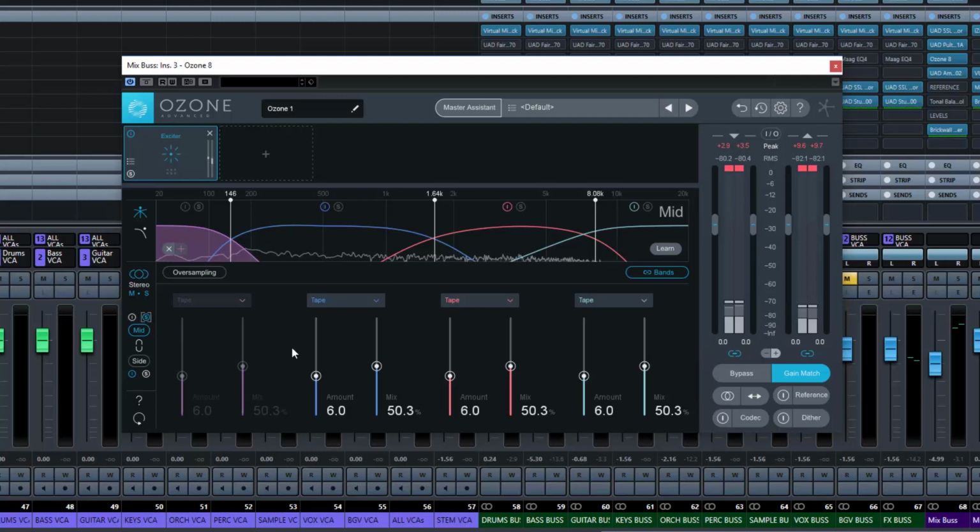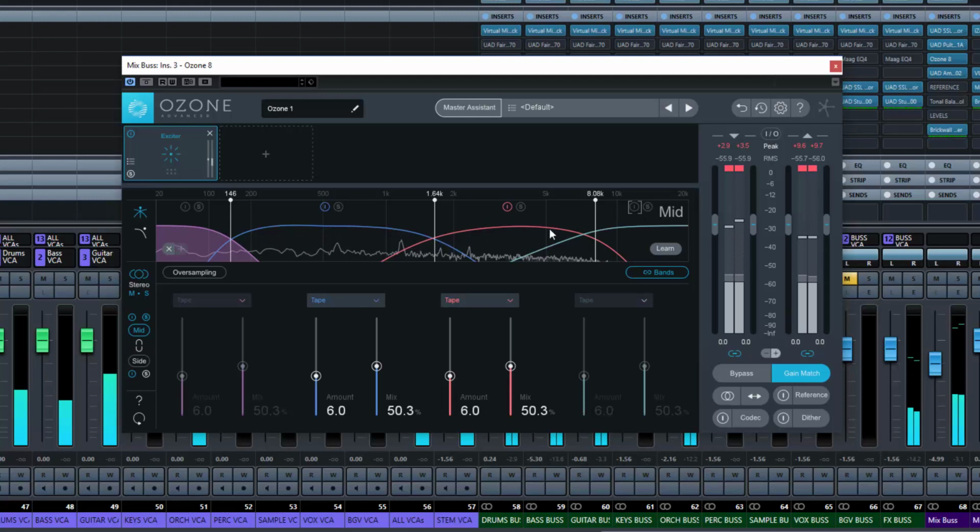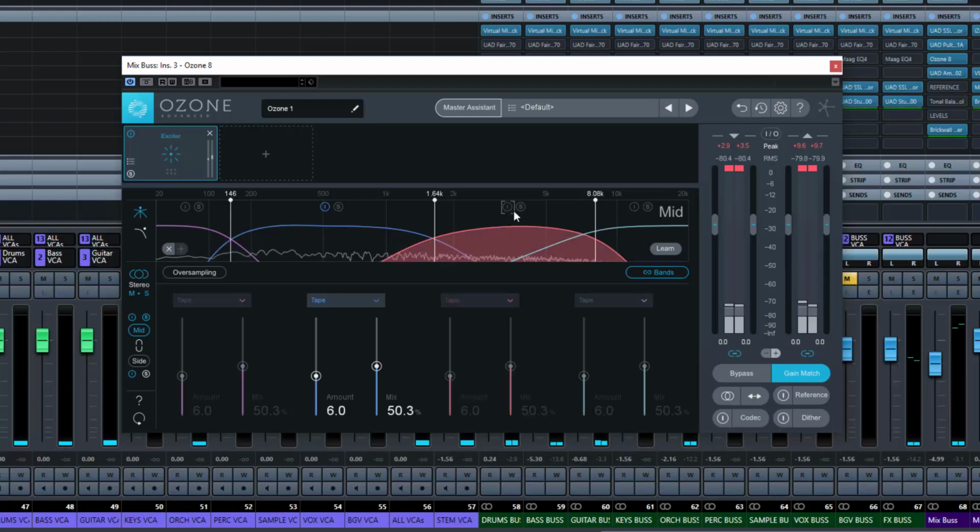So this is what the mid sounds like. And if we add that back in, you might decide that in the mids, we don't want that.